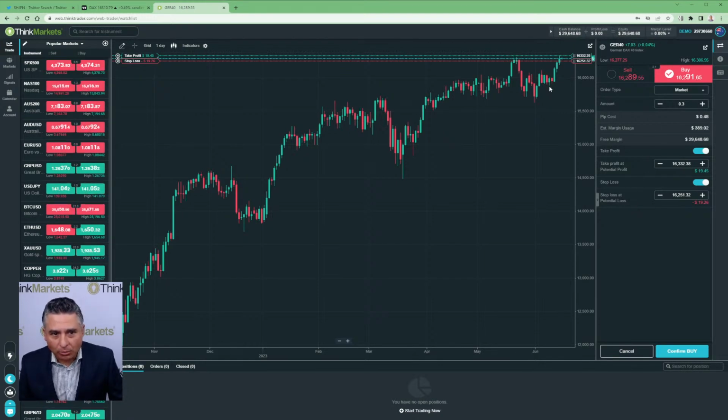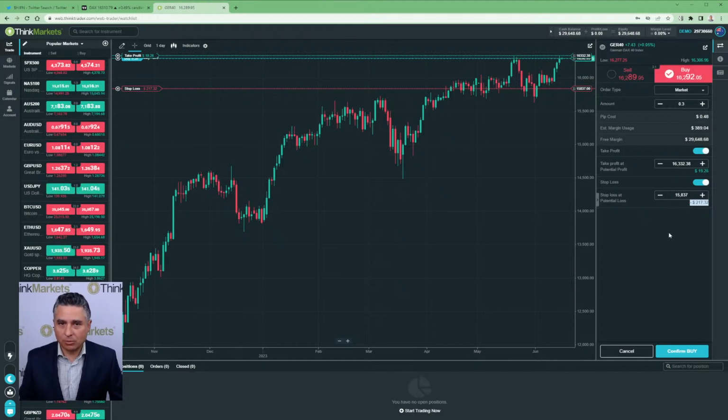But we did want to get our stop loss under here, under that low there. If I go, is it this one here? There we go, and let's say 15,837. I think that sounds pretty reasonable. So let's go 15,837 for our stop loss, and we can see that if all goes horribly to plan, we're up for $217. You might say, no, Carl, I'm not interested, it's too much for me. Well, then you're at 0.1, but you can't get out in thirds.